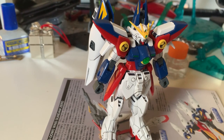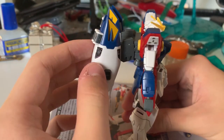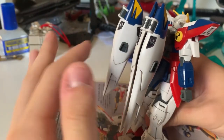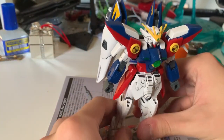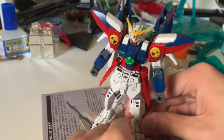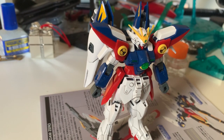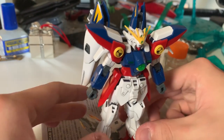So a lot of part of it you have to do the color separation. For example, at the back wings here, as you can see, this black here, I just used the Gundam marker to repaint. And overall though, I think the kit is pretty good, except I think there's a couple parts that I don't like. Is the feet.